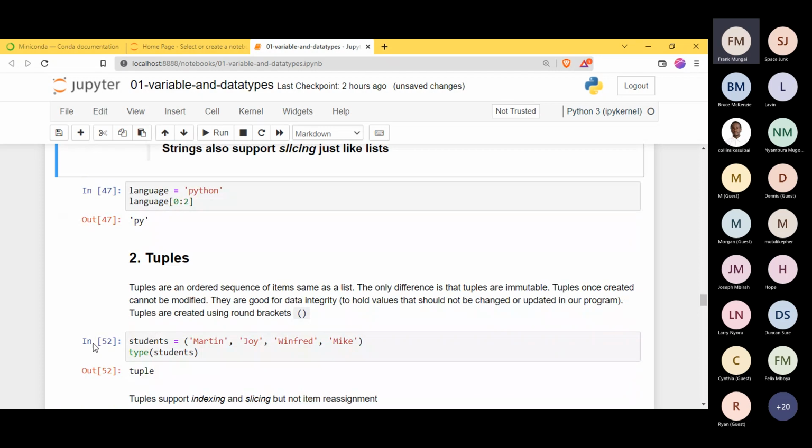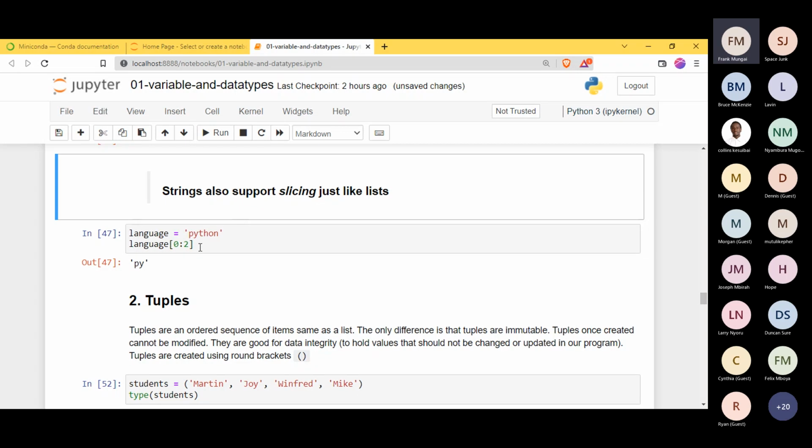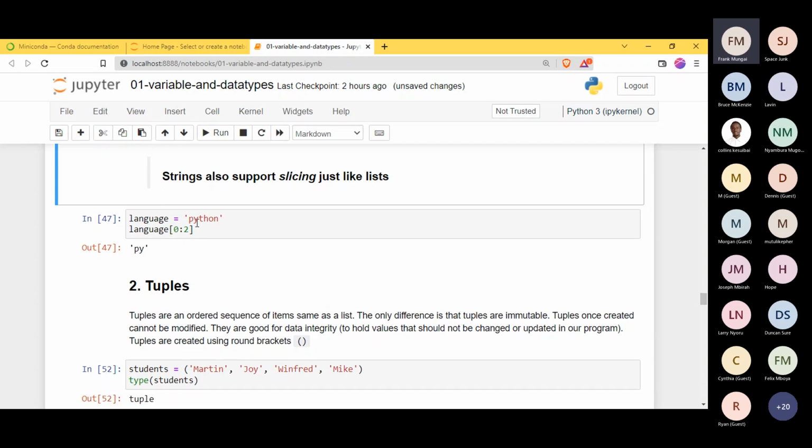The next type. Oh, okay, something just to note: strings also support slicing, the same thing we have seen in lists. We can also slice, or basically read, just a section of a string. For example, here we have a variable called language. It's a string, its value is Python. We can read the first 2 characters by using slicing.